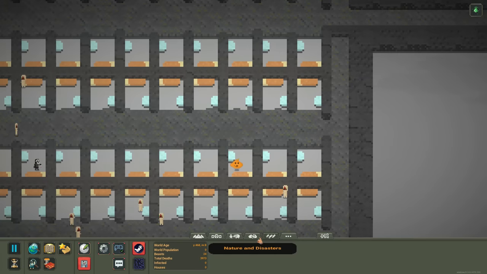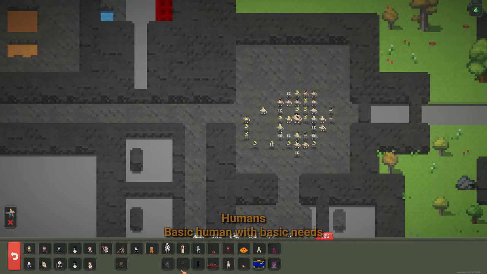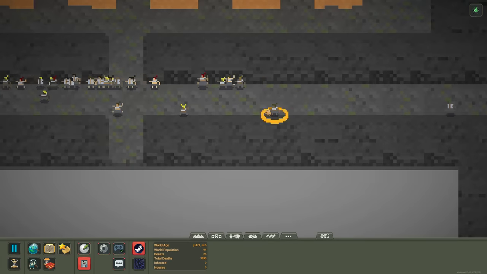I'll tell you one thing, though. I'm really curious what the tickle monster does, so we're going to go ahead and check that out really quick. Put some people over here, and a tickle monster. Let's go. Tickle him, come on. He looks tickly. Okay, never mind.